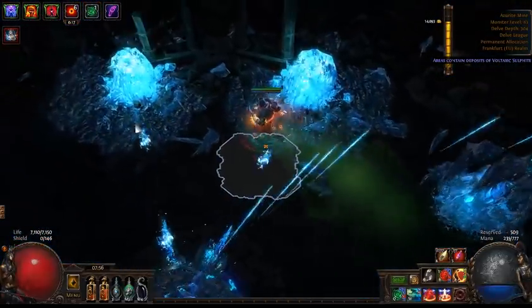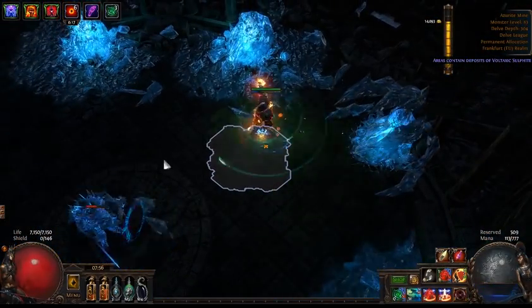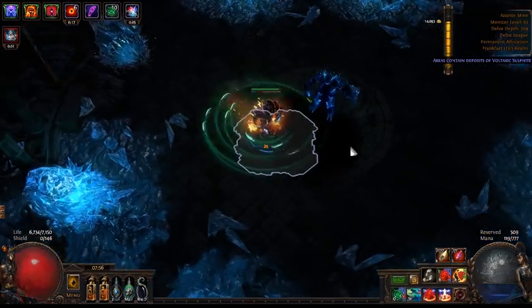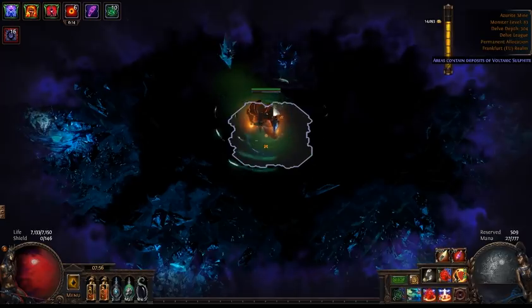So I'm not sure if the things coming from the outside to the inside hit you or not. I think they do, but they don't hurt that much, so it's okay. But you do have to dodge the lasers. Those hit pretty hard. So this is the darkness phase.